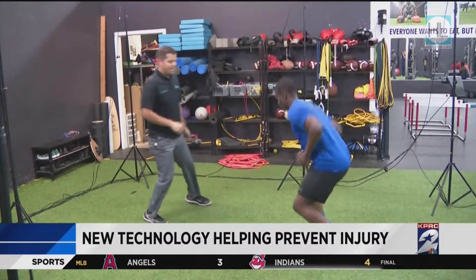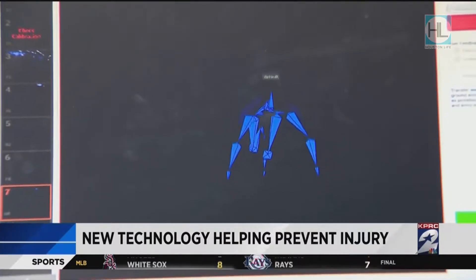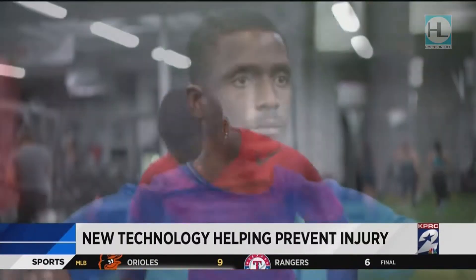That's exactly why athletes in Houston were jumping at the opportunity to use this new technology, including former U of H track star Elijah Hall. Previously I dealt with a couple of hamstring injuries, and this machine can look at my hamstrings and look at the things that are the direct problem with me, and we can dissect those things. We can do great things for me on the track, and it can help me out a lot.